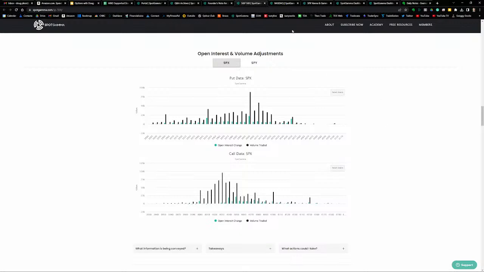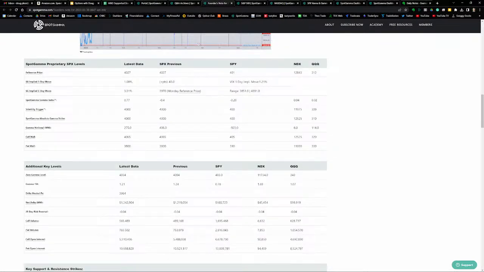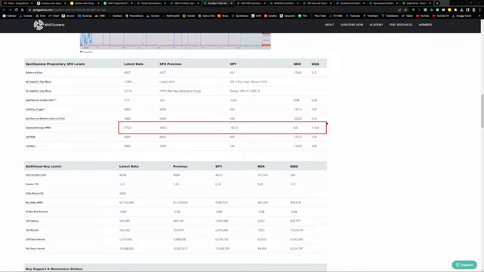All right, let's take a look now at Nasdaq. And for QQQ, remember all the shifts higher. So now the key gamma strike, the absolute gamma strike, is at 310. And the 300 level is the put wall, and 320 the call wall. All right, let's take a look at the data now. And I'm going to focus on the gamma notional. This is market maker's position on the gamma curve.